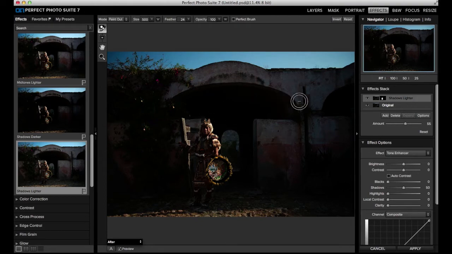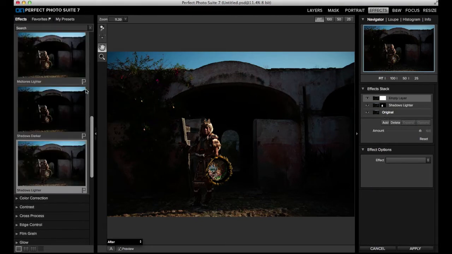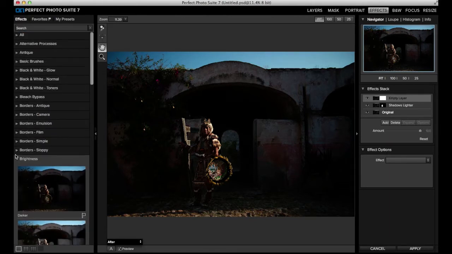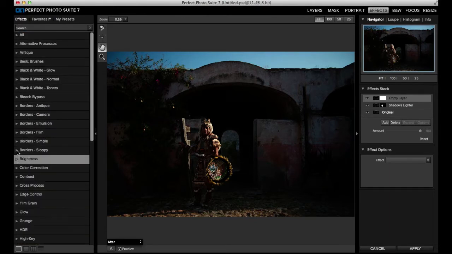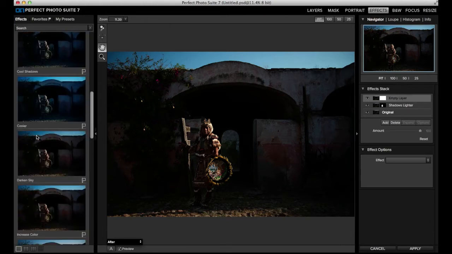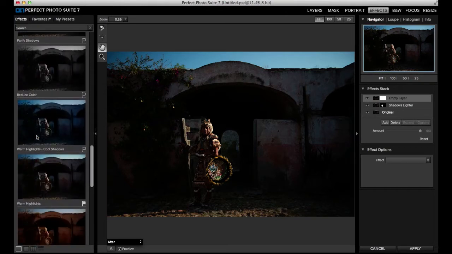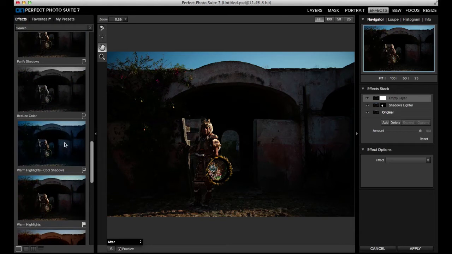Okay, so I'm going to add another layer in my stack here. Close that down. Hit color correction. And I actually want to look at the middle ground, which is the building, and give it its own feel. So I'm going to hit Cool Shadows. Perfect. And I want to mask him out, so I have a couple of options.